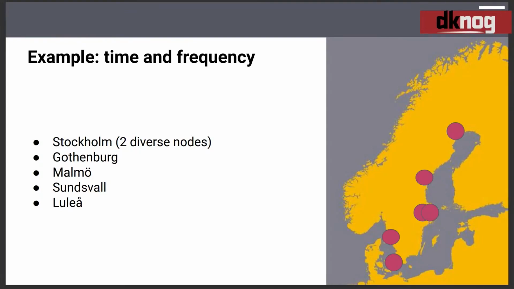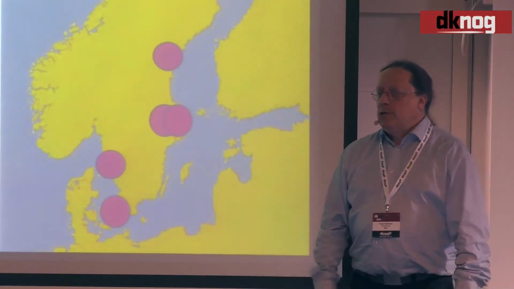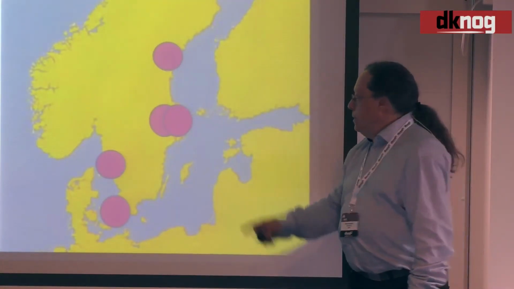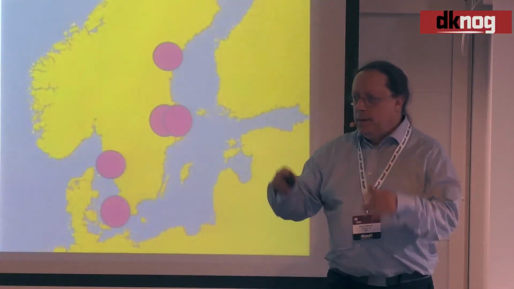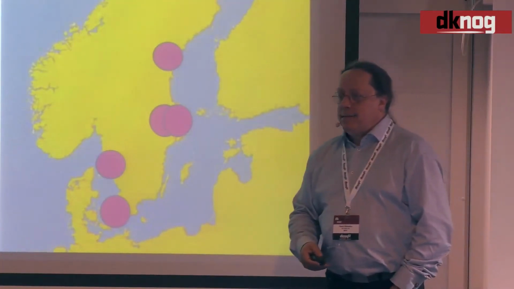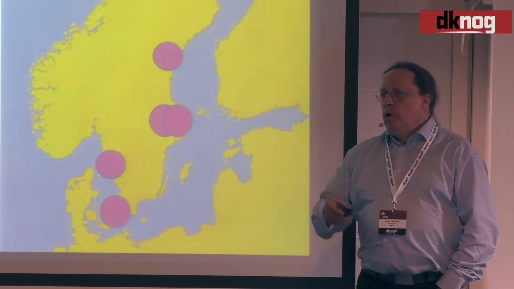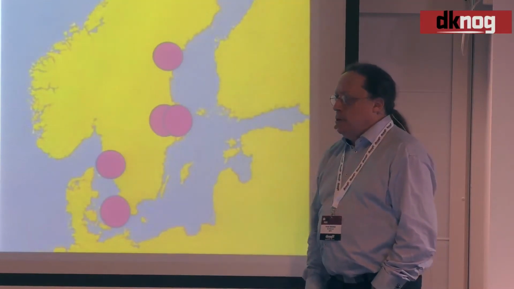It's also the case that from one of the nodes in Stockholm up to Sundsvall, we're also running White Rabbit, which is a sort of P2P equivalent, a similar protocol over fiber between Stockholm and Sundsvall, that we have done measurements for, but that we also know how to run. But the equipment for White Rabbit is not really stable enough for production anymore. Because you need special amplifiers and splitters and so on every 70 kilometers, and the mean time between failure of that equipment is not really up to what you need in a production environment yet. So we are looking at mechanisms for doing synchronization without using radio at all, but at the moment it's not really worth it.